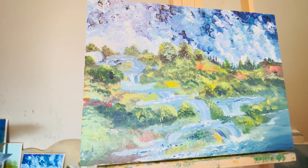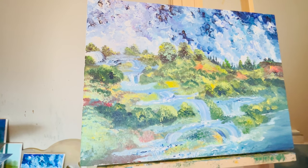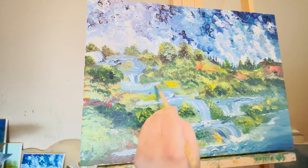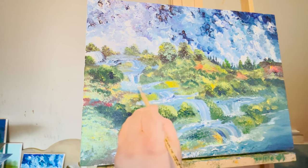And so maybe we come here with just some of this darker paint there. I like that. Give that a little bit of an interesting look. Like that. I have a little bit of this dark and some of this white here just to give this a little bit of a perspective here, maybe. Okay, something like that.